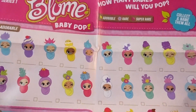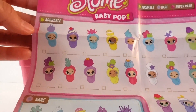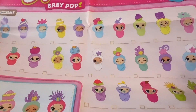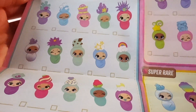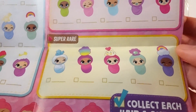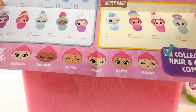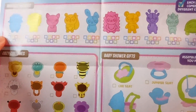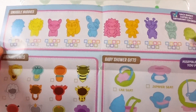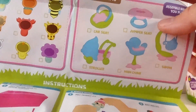Let's go ahead and open it up — what a cute case, it looks just like a planter! Here is the checklist, and there are so many. Up here is a large collection of adorables, down here are the rares with a lot to collect too, and there are five super rares. Down here are the six baby moods: curious, dreamy, crying, winky, happy, and poopy. In the back are other accessories — snuggle buddies, cozy costumes, shower gifts, and look at the jumper!